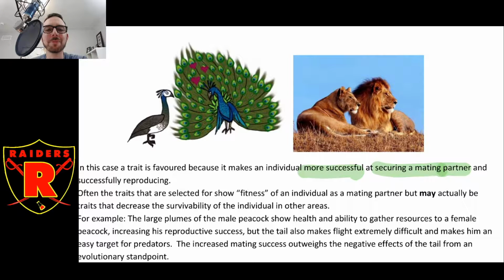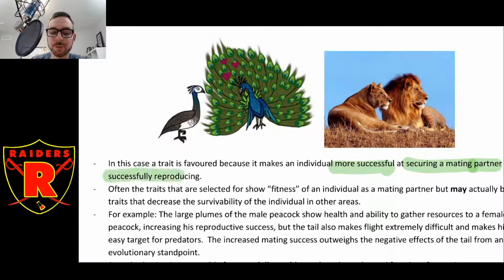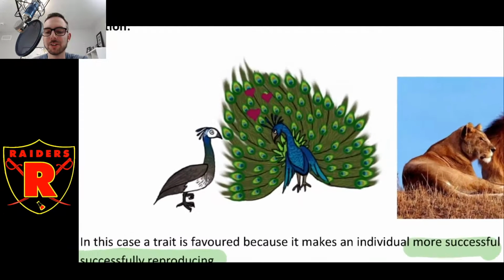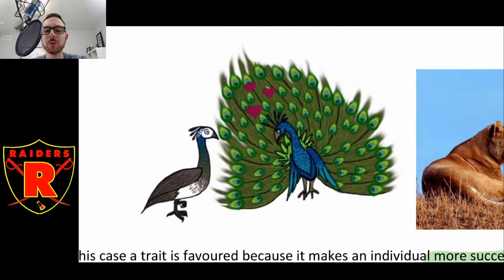So whatever that particular thing is that makes you more appealing to the opposite sex in nature and makes you more successful at reproducing, that is going to be favored, and therefore you will want more of whatever that particular trait is. And the peacock here is a perfect example of this. So in peacocks, if you have nice big plumes of feathers, and specifically lots of eyes on your feathers, so females look for the number of eyes, and the higher number of eyes you have on your feathers, the more a female is going to want to mate with you.